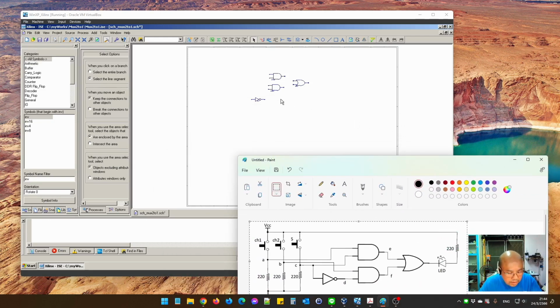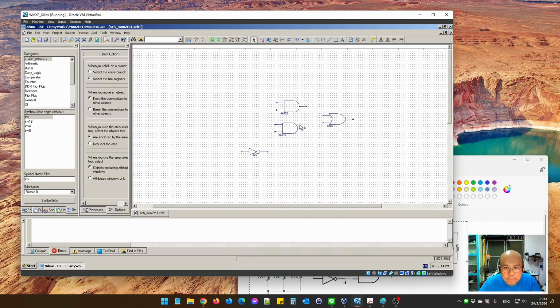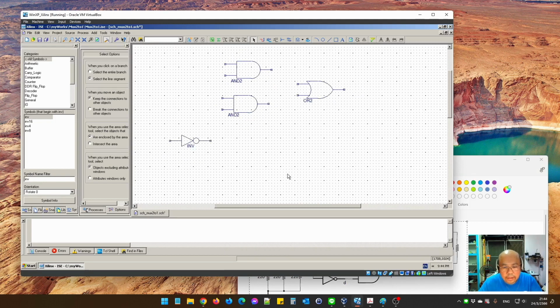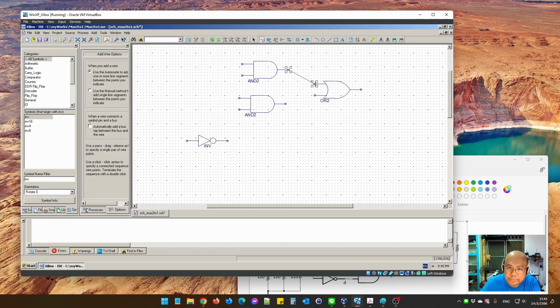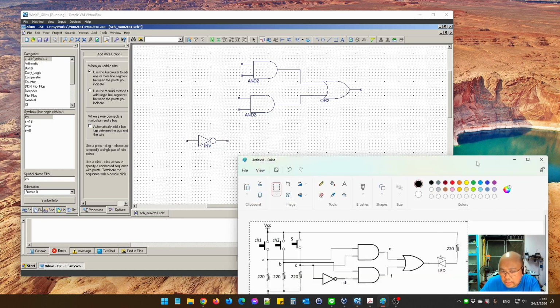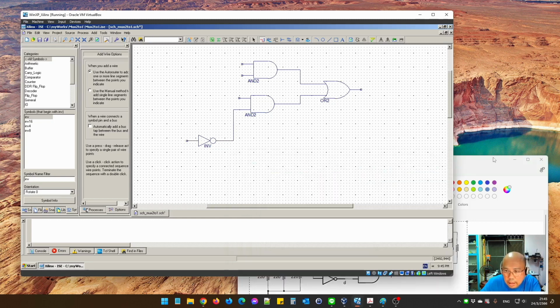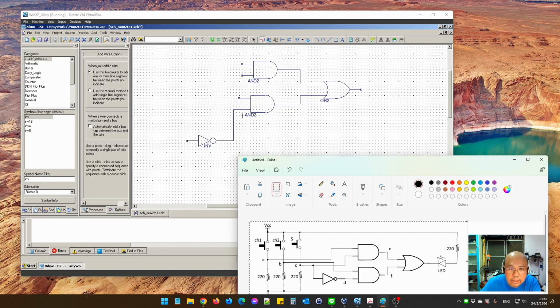Okay, now I draw the circuit and connect. To zoom in, hold Ctrl and rotate the mouse to zoom in. Then click at the Y and draw the Y, and then the Y has 3 inputs, and in this connect to the NOT gate, and here connect to another one.